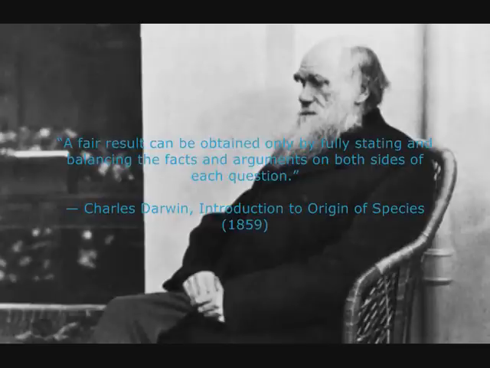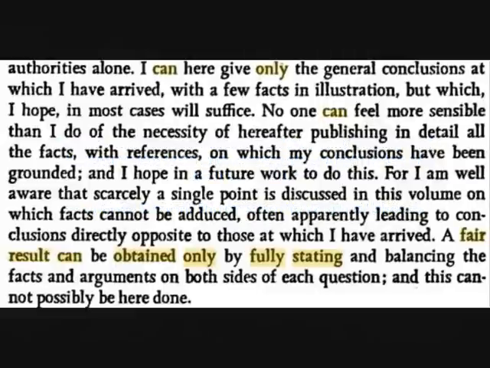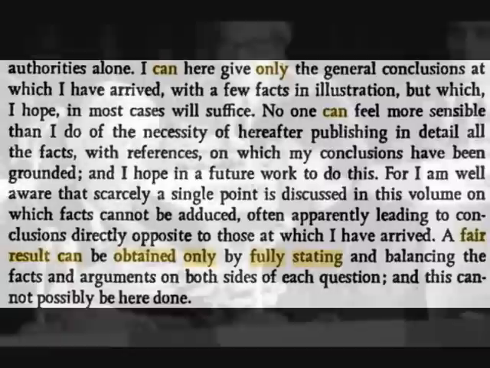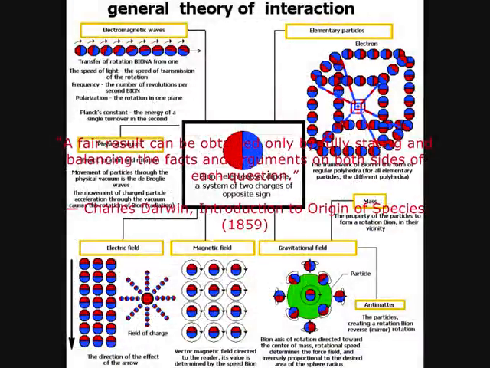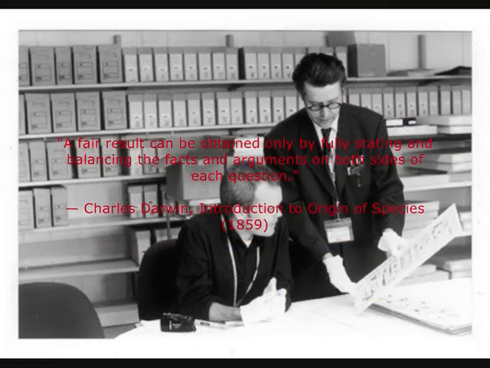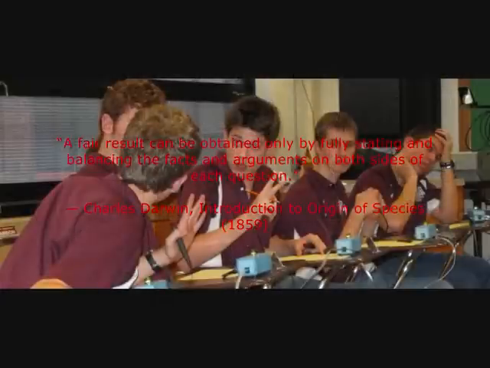The intro opens with a few quotes, which in themselves are factual enough, but which are presented here in such a way as to be misleading. The first, by Darwin himself, qualifies as a quote: 'A fair result can only be obtained by fully stating and balancing the facts and arguments on both sides of each question.' Here, Darwin was outlining his approach in the introduction to Origin, and this statement applies specifically to the arguments he was making therein. Suggesting, as Comfort does by including this with the next two quotes, that Darwin is proposing this as a sensible approach in the classroom, is clearly ridiculous, as we'll see.